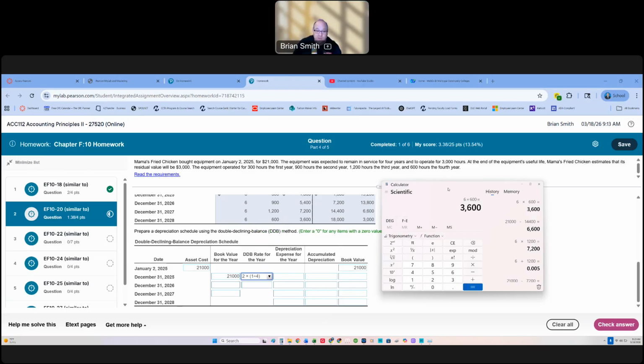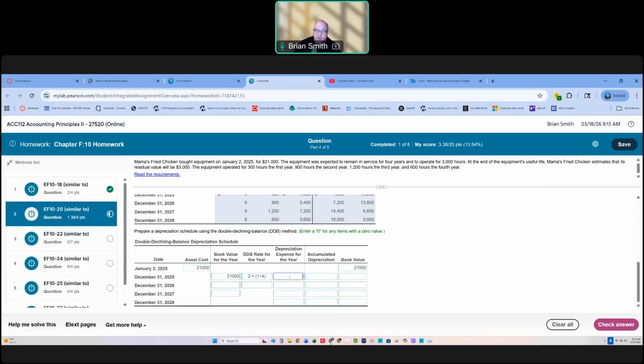That's why I hate this method. So bottom line is we're basically taking 50% of this every year. But I'll show you this. Watch. 1 divided by 4 is your 25. Then multiply it by 2. That's 0.5, right? That's 50% or half of our book value every year. So half of our book value, all we got to do is just take 21,000 divided by 2. So depreciation expense in year 1 is 10,500. Accumulated depreciation is the same. And now our book value is 10,500 because we just basically took it and put it in half.